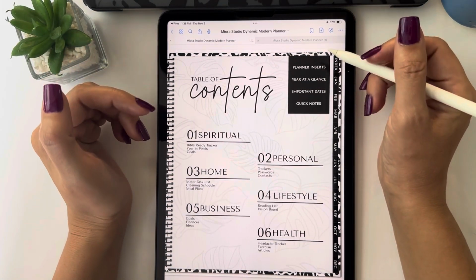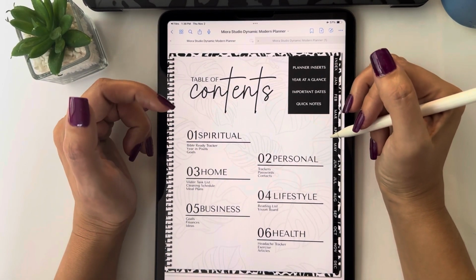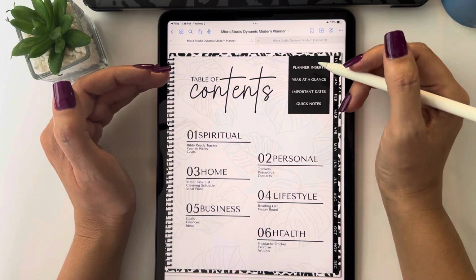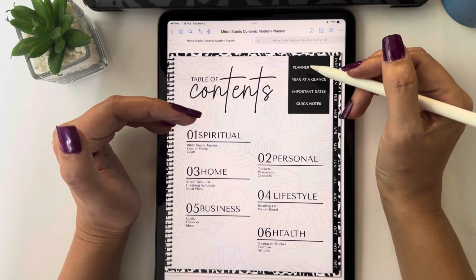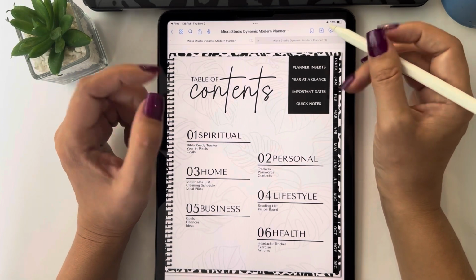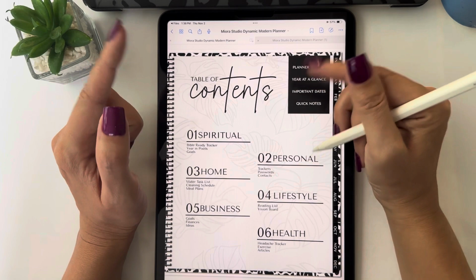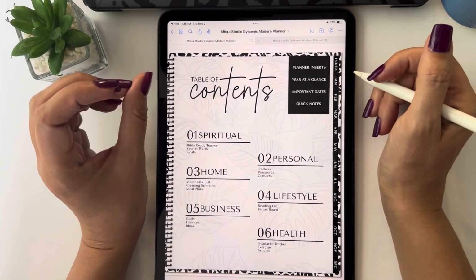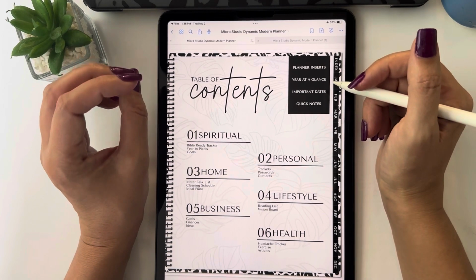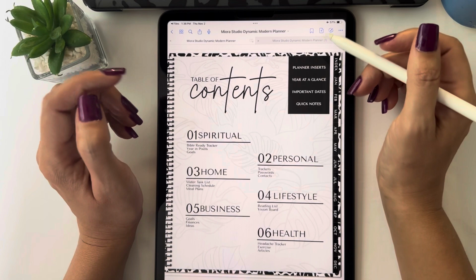Okay, I'm not sure where I got cut off at, but I hope this gives you a basic idea of how to set this up in Goodnotes. It's going to be similar. I did it in Noteshelf yesterday. I'm not sure which annotation app I'm going to be using. Goodnotes is just comfortable. I'm more familiar with it. I like the way it works. I'm nervous.